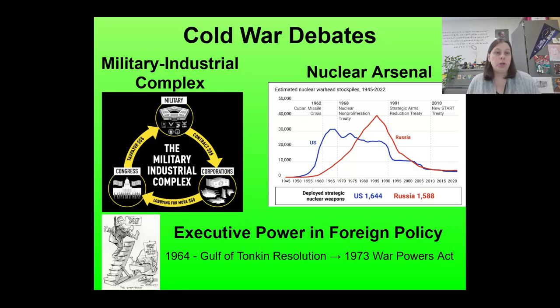What that allows Johnson and then Nixon to do is to run what is very clearly a war without a declaration of war, right? That's not really how the Constitution is set up. That's not really how it's supposed to work. And so one of the big reasons many people come to oppose the Vietnam War is that it's an undeclared war, and it feels like it's being run very secretively from the executive branch.